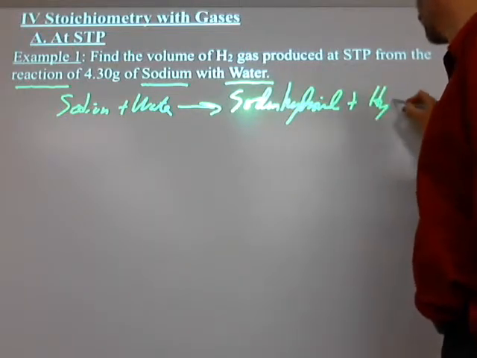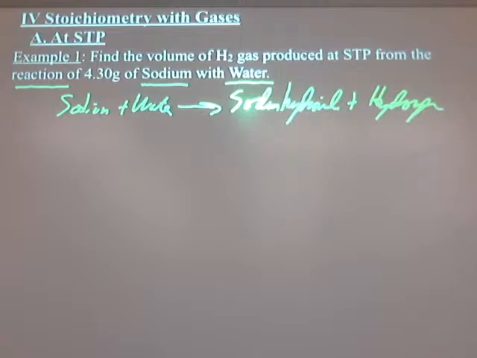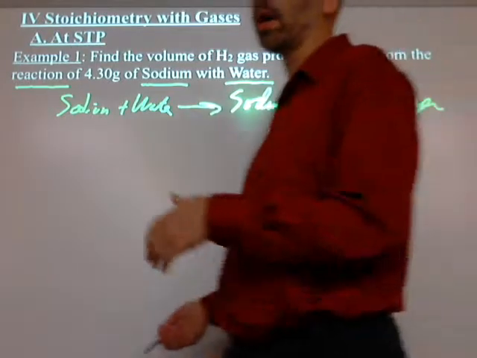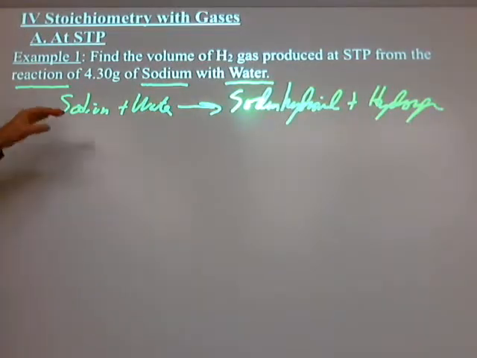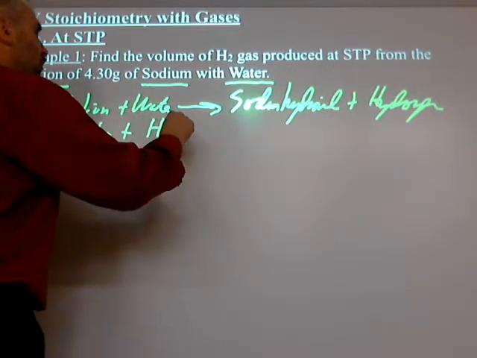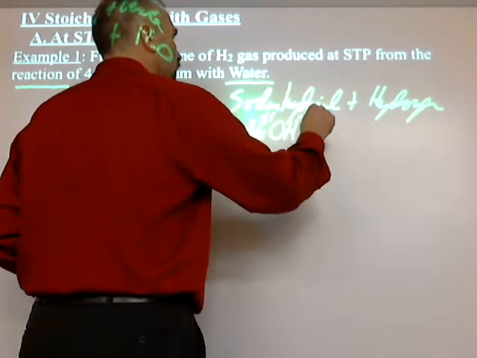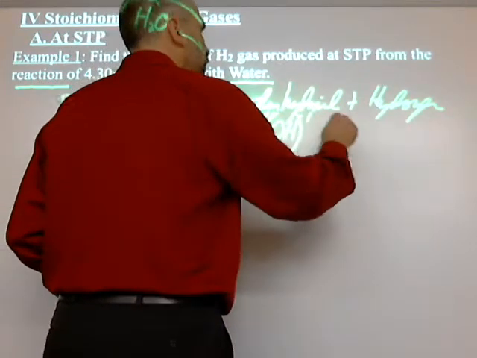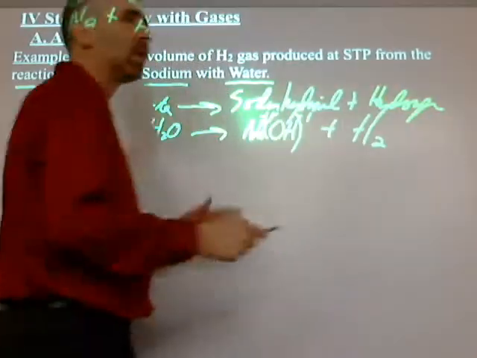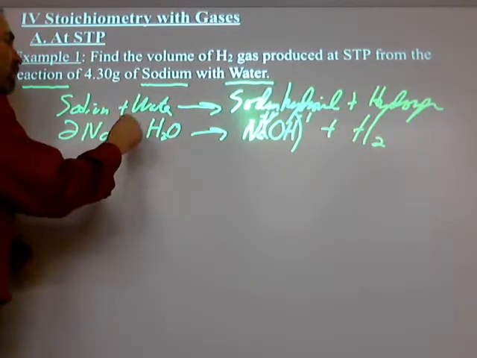Plus hydrogen, correct. All right, so sodium plus water yields sodium hydroxide plus hydrogen. I have to write them all correctly. Now, I'm not teaching you this for the first time, so we'll go through this very quickly. Sodium, water's H2O, NaOH. Yes, I still have to use the charges. Na plus 1, OH minus 1. Yes, I still have to remember diatomic elements. H2, hydrogen's diatomic. And yes, I still have to balance it.